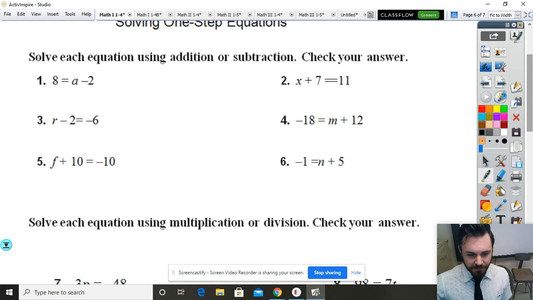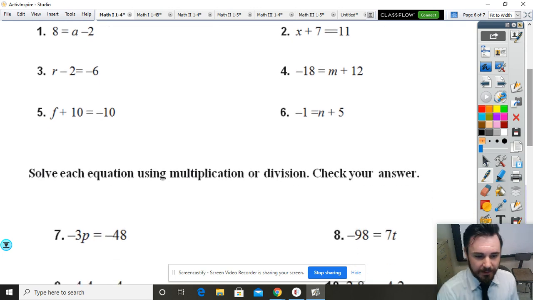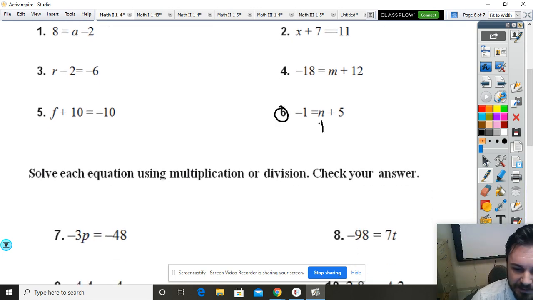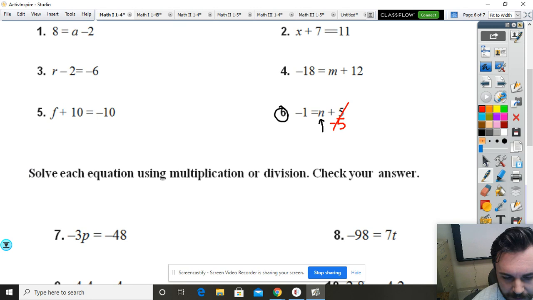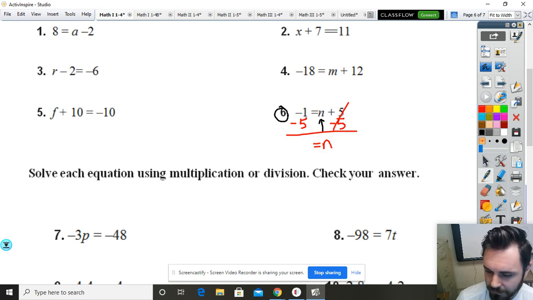Jumping into the homework real quick, notice it's a lot like what we just did. Like number 6, if I wanted to isolate that variable, I would have to, positive 5, so I'll subtract 5. It won't cancel if it's positive 5 and I say plus 5. Wait, that's 10. So I need to make it 0 so they completely cancel. If I subtracted 5 on one, I have to do it to the other. And therefore, I would get what? This is another good. Wait, negatives. Oh, I hate those negatives.